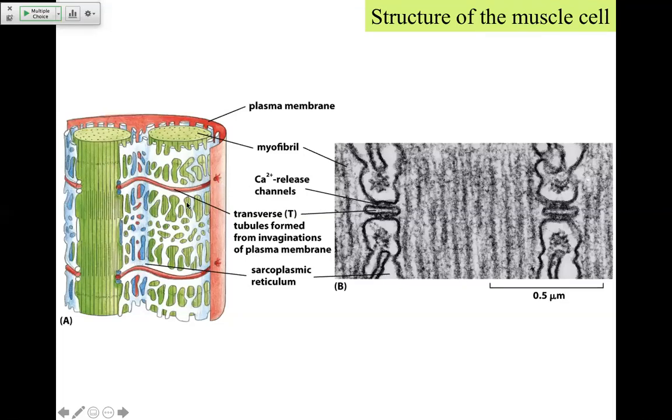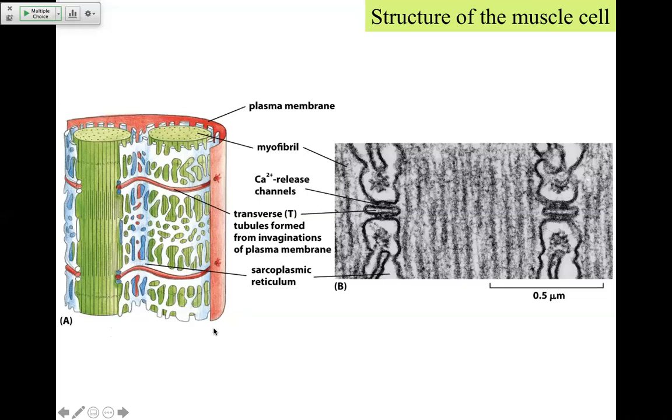So if we take a cross section through this, or I guess a longitudinal section through this, we would see that a cross section through a T tubule, which is really continuous with the plasma membrane, is physically very close to regions of sarcoplasmic reticulum membrane. And we're going to see why that's important, because changes to the plasma membrane are continuous with changes in the T tubules, and that's going to affect the membrane of the sarcoplasmic reticulum.